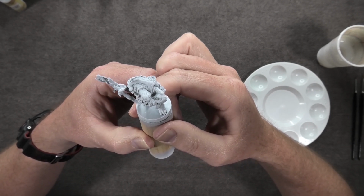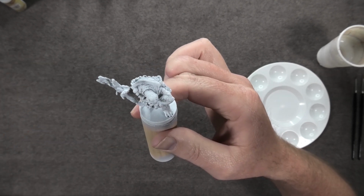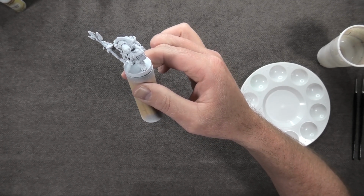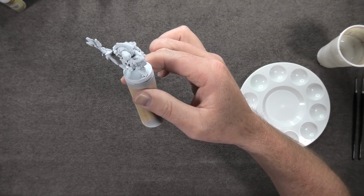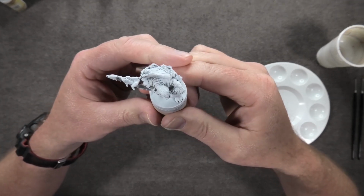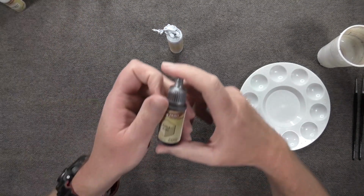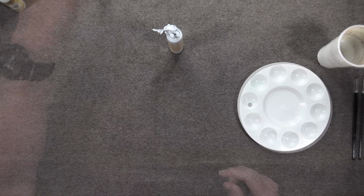What I'm trying to work on first is his skin. I'm hoping to go for a yellow with a bit of a green tinge to it, to try to get that turtle look. So what I'm going to use is the Pallid Bone and, if I can pronounce this right, the Malignant Green at a 1:1 ratio. And hopefully this will get the colour I'm looking for.